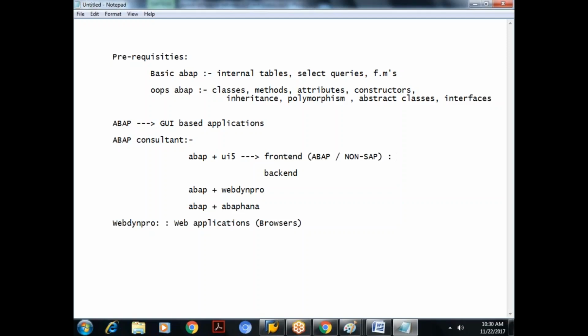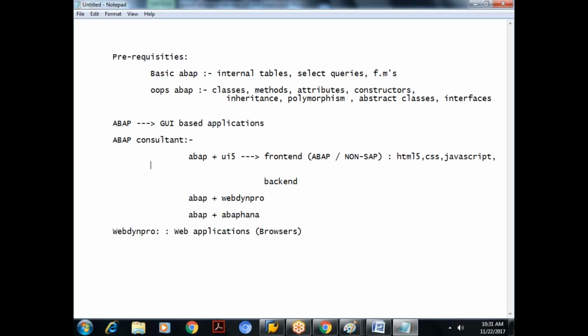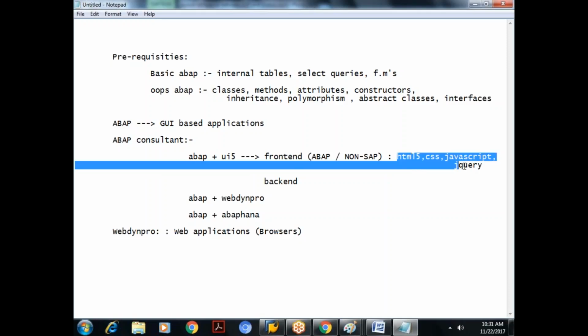To develop these front end applications, we use HTML5, CSS, JavaScript, and jQuery. jQuery is also JavaScript only, but a predefined JavaScript. A developer must have knowledge of these things to get into this front end part.